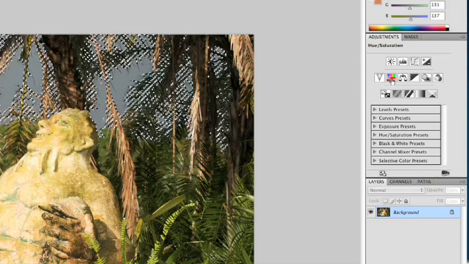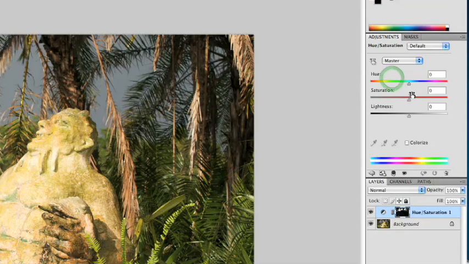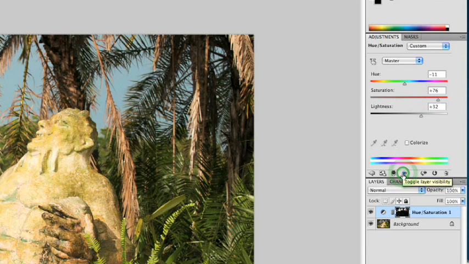Let's do that with a hue saturation adjustment layer, and we'll roll the color of the sky until we get a blue that we want. There we go, a little more saturation. And we have control, green to blue. That's looking pretty good. We'll lift that up a bit. And we're already getting a nicer sky than we had before. Before, after. So that worked pretty well.